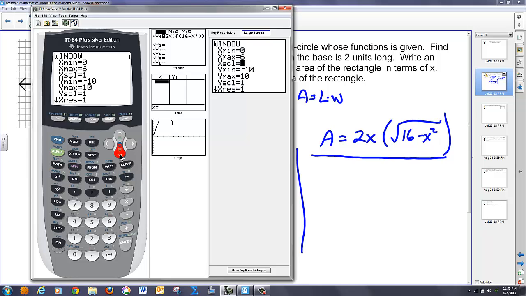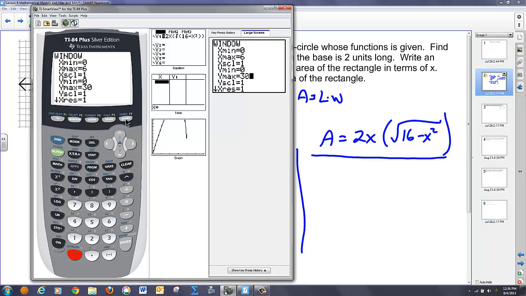And then my y values, if I'm talking about an area, I don't want to see negative areas. It doesn't even make sense. So I'm going to go from 0. Let's just pick a number. For instance, let's pick the number 2. If I plug a number 2 in for x, then that's 4. And the square root of 12, which is less than 4, so maybe 16. So I'm going to go all the way up to, let's say, 30. That way I guarantee that I'll at least see a good beginning shape of this graph.